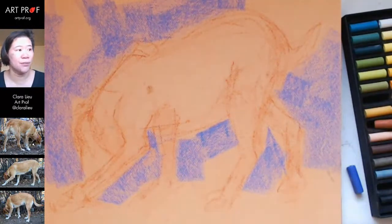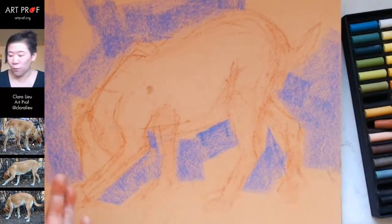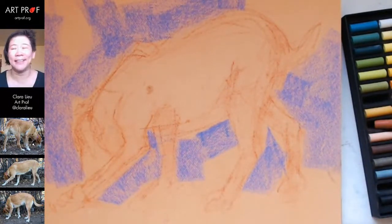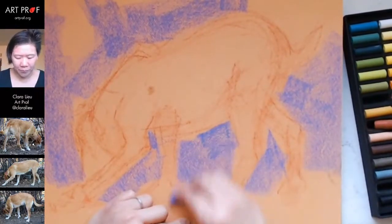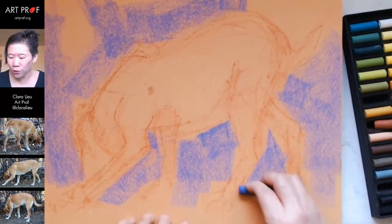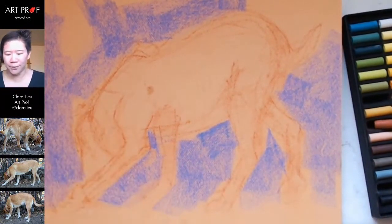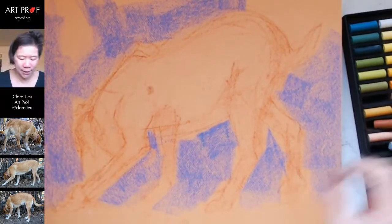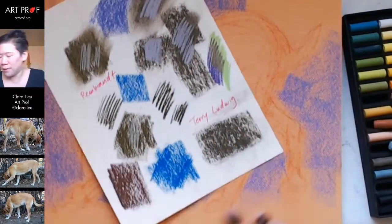Let me just tone this down. I think it's a little bit bright. Okay, that's better. I think if you want to add black, that should be like the last 10% of the drawing. I'm not going to do a huge amount with the background, but does everybody see how this just makes the piece feel a little bit more solid?